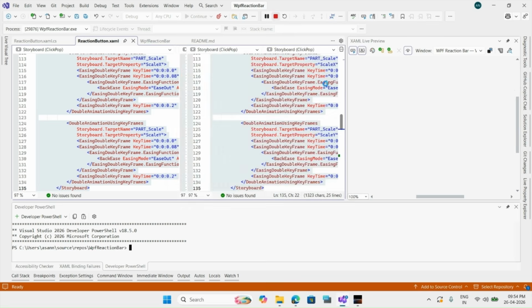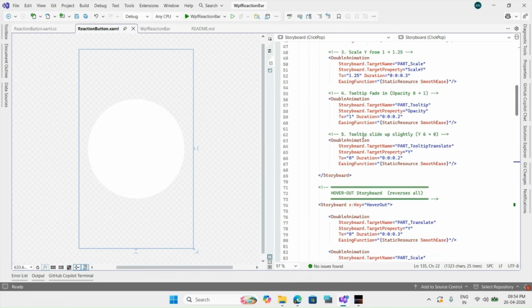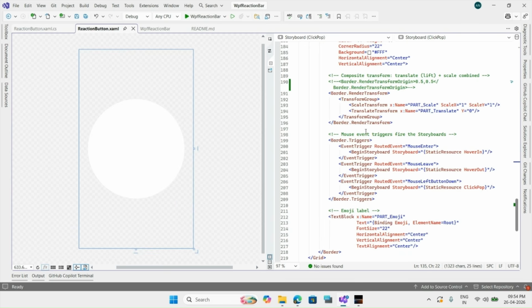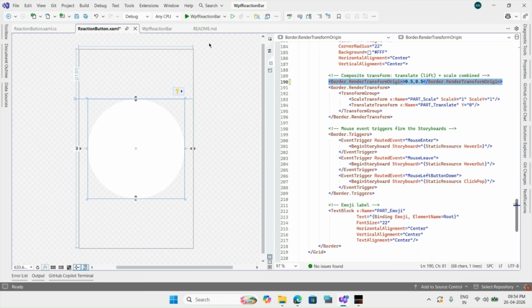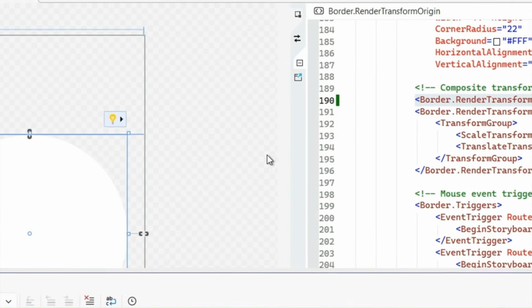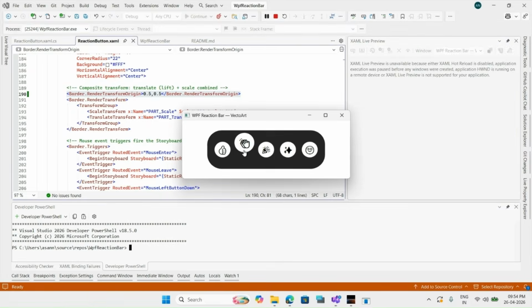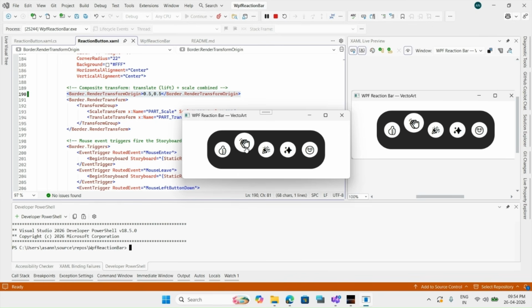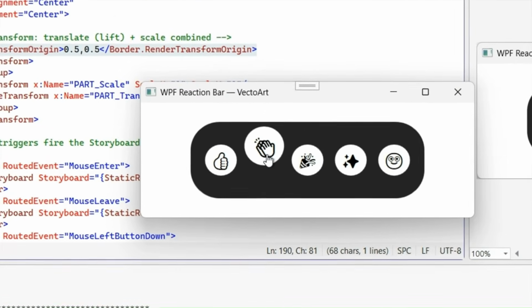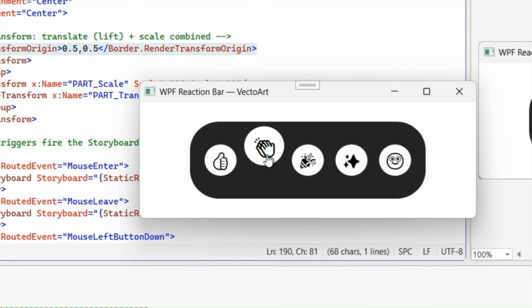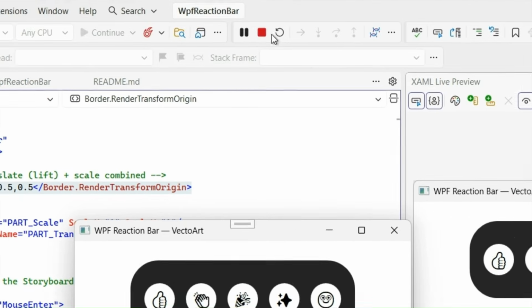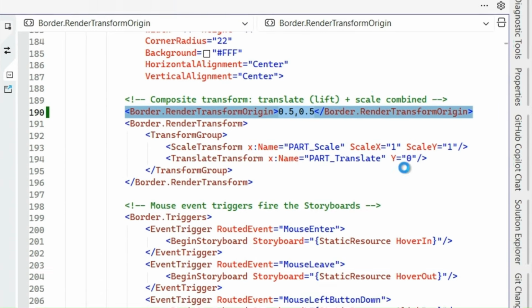That is because I forgot to uncomment the border RenderTransformOrigin. Let me uncomment it and run it again. And now when you click, you'll see that it pops. It changes the scale from 0 to 1 and 1 to 0. So let me stop this, and this is basically what it does.